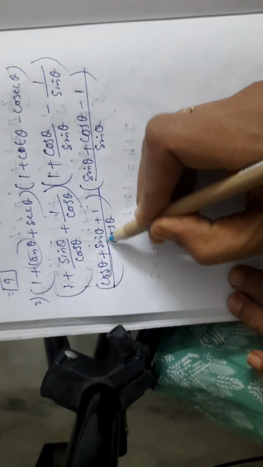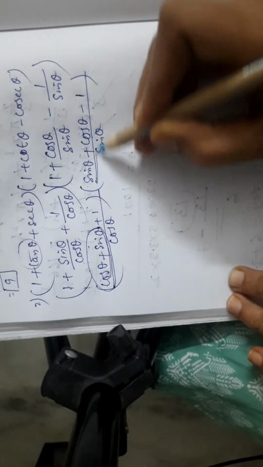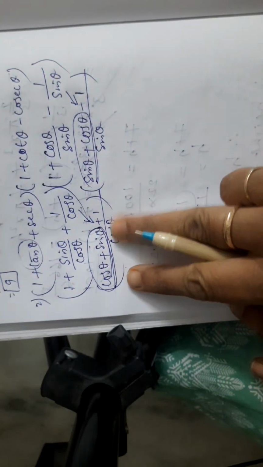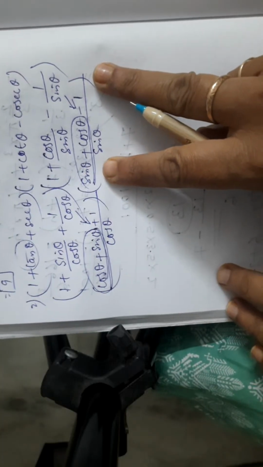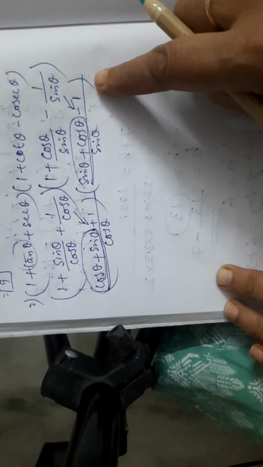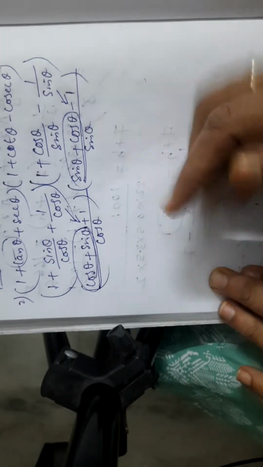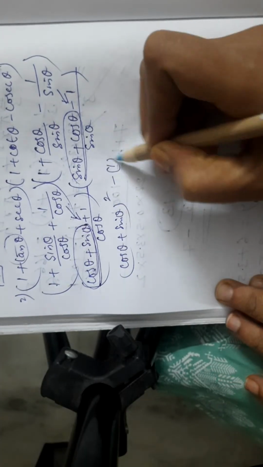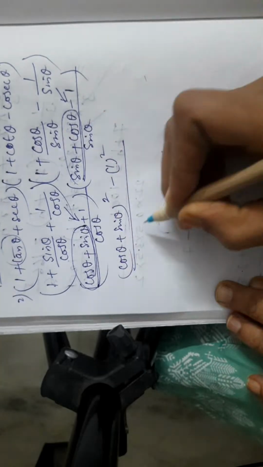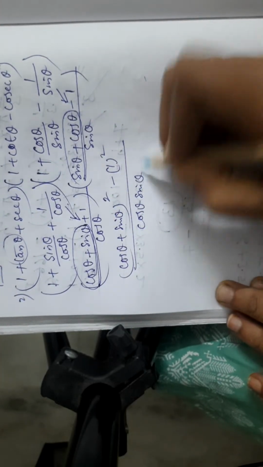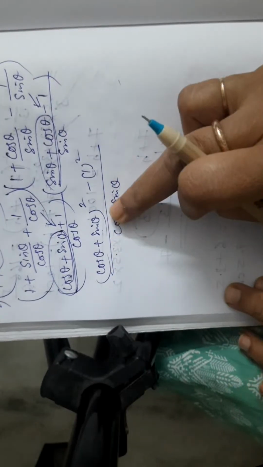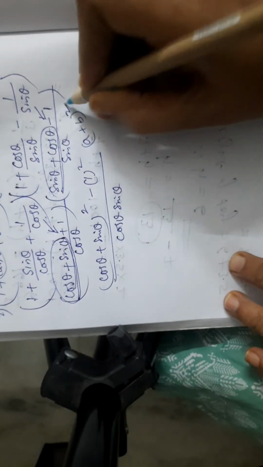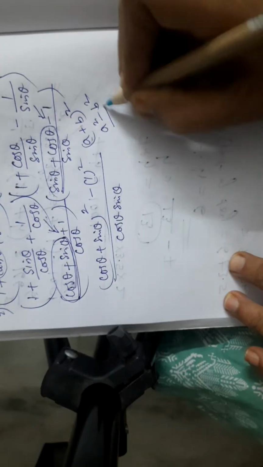अब इनमें से ये जो फर्स्ट टर्म है, this is cos theta plus sin theta. अब यहाँ पे एक हमको प्लस में मिल रहा है, एक हमको माइनस में मिल रहा है. तो ये हमारा हो गया a plus b, a minus b आइडेंटिटी. तो अब इनको कर लो a square minus b square. तो हो गया cos theta plus sin theta a square minus b square. और नीचे का जो डिनोमिनेटर है वो फिर से आ गया मल्टीप्लिकेशन में. अब ये होल स्क्वायर का आइडेंटिटी हो रहा है. यहाँ पे 2 आइडेंटिटीज हमारे कॉन्स्टेंटली चलते हैं. एक हो गया a plus b whole square, एक a square minus b square.